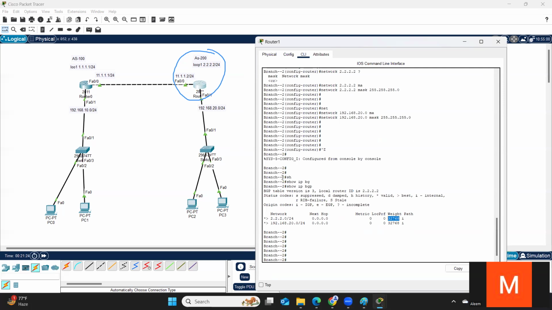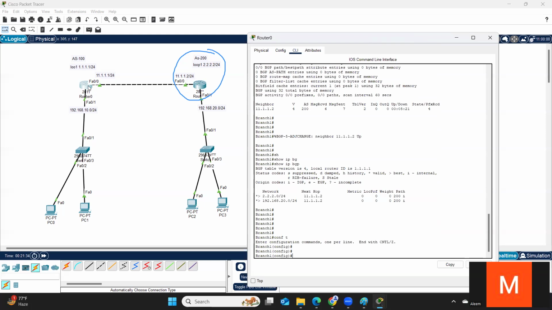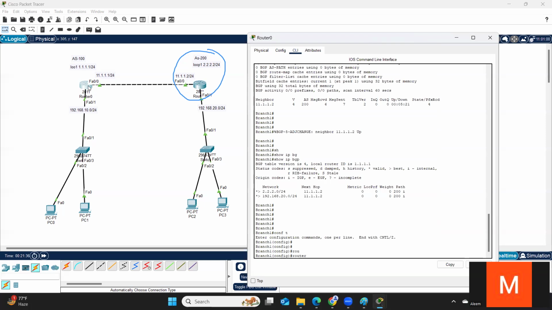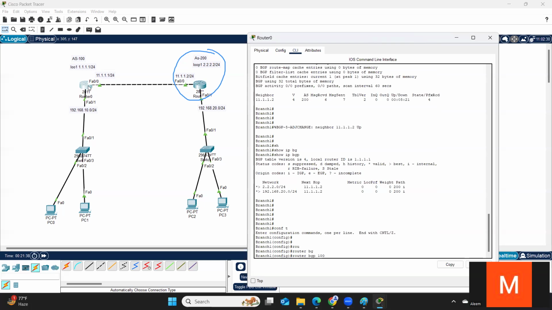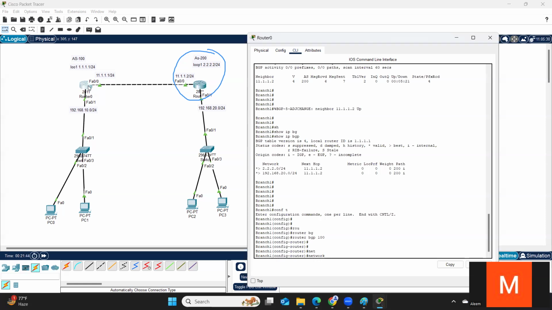You can verify this through this command, the BGP routing table. So we'll advertise the LAN prefix and loopback prefix on this router also.